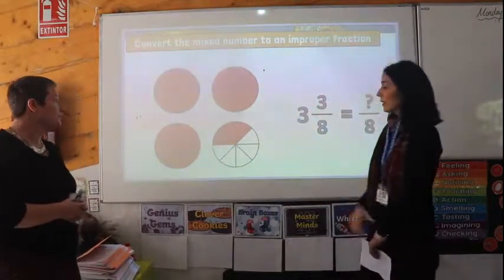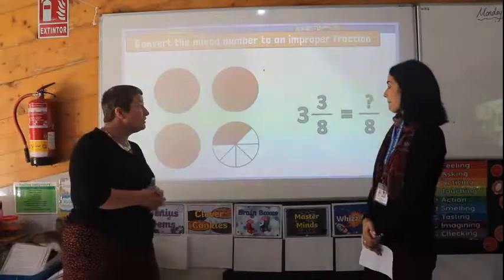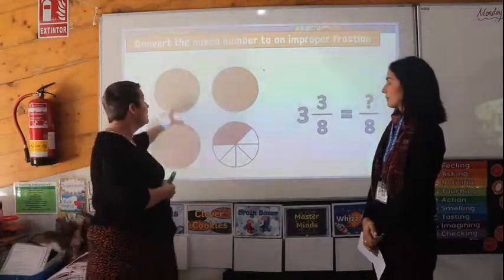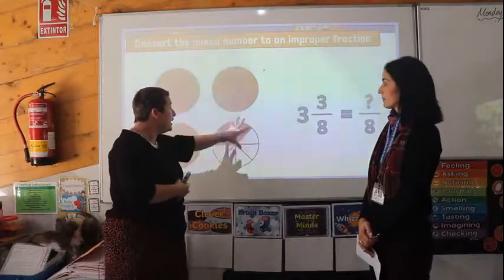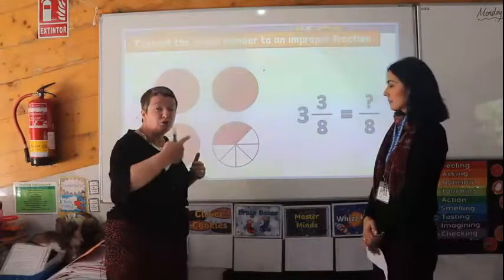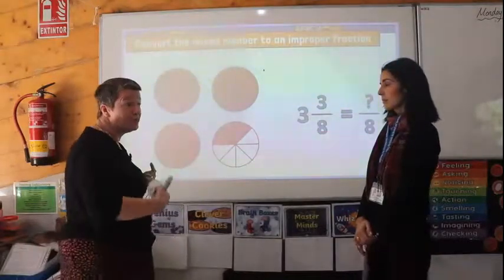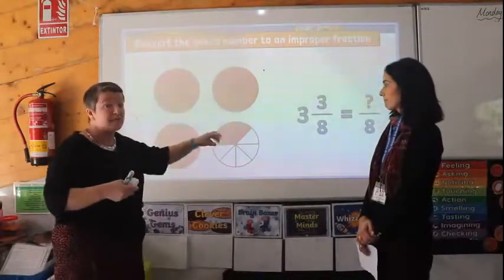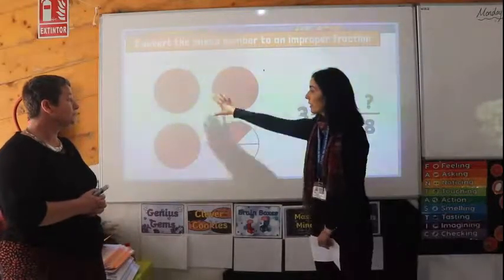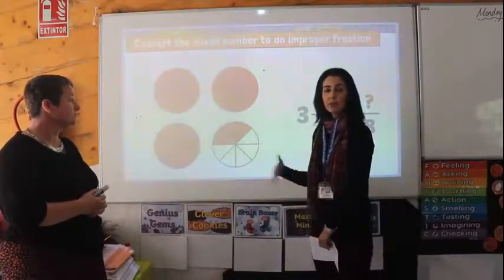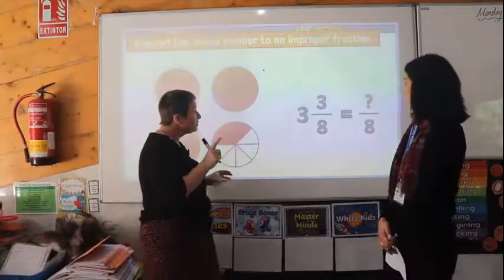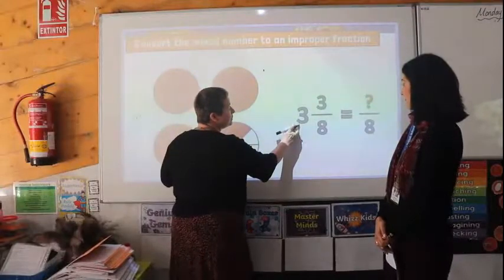porque es el numerador. For years younger than this, it's acceptable to look at a visual representation and to count how many, but for year 5, I need them to step beyond the visual representation and be able to do it in a written down method. Sí, antes, bueno, pues podría utilizar los dibujos y contar, pero ahora ya tenemos que ir un poquito más allá, en year 5.